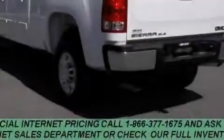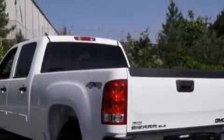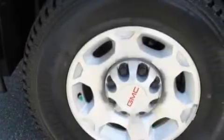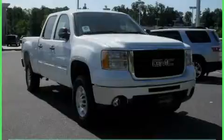Its top features include air conditioning with automatic climate control, a 6-speaker audio system, XM satellite radio, a low tire pressure indicator, traction control and stability control systems, and it's easy to see why this automobile is an excellent choice. This vehicle is sure to sell fast. Call and arrange your test drive today.